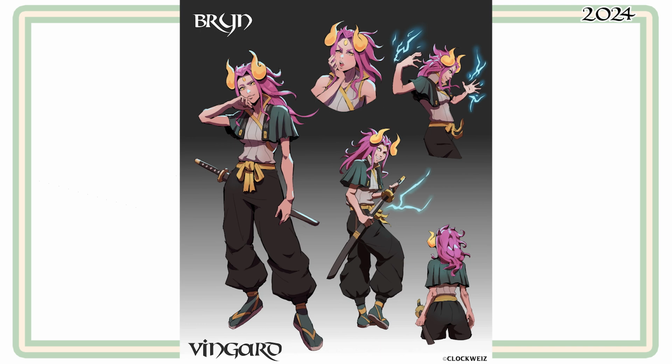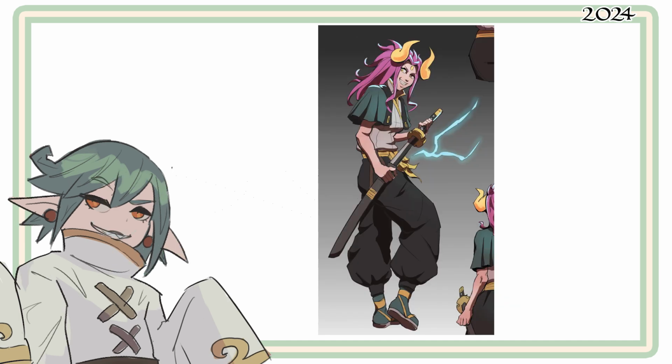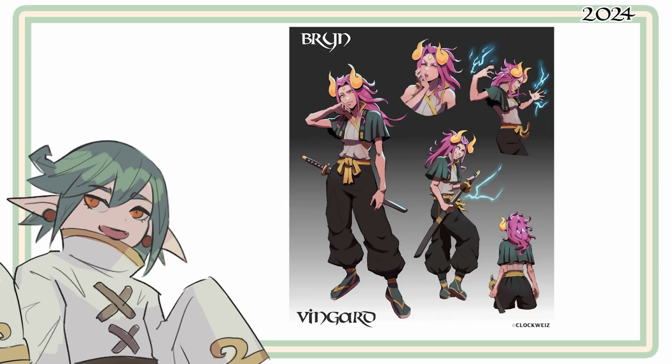But at the same time, I displayed her expressing emotions and posing. Like for instance, she is showing off her electrical magic powers proudly. And here she's looking back with a bloodthirsty expression while she unsheathes her blade. Due to this, I'm starting to get a good idea of who Brynn is.